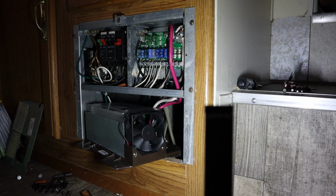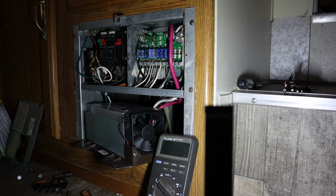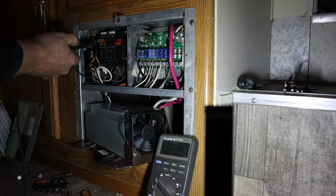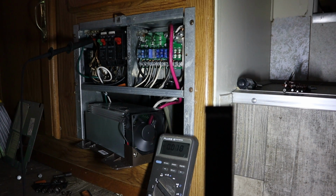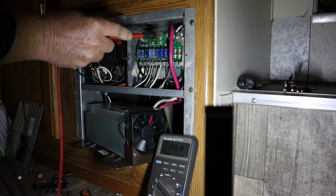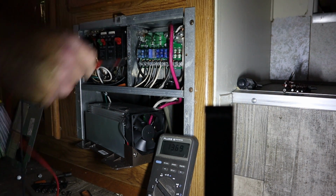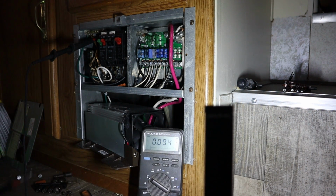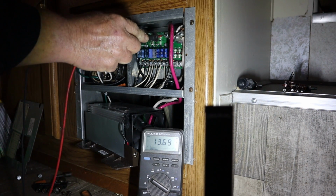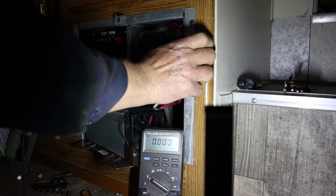All right, so we got the converter in there. Let's get our meter out, set it on DC, get us a ground, turn this breaker on, and let's see. Oh, we got 13.6 volts. Can y'all see that? I hope y'all can see that. There you go. All right, so the converter is fixed.